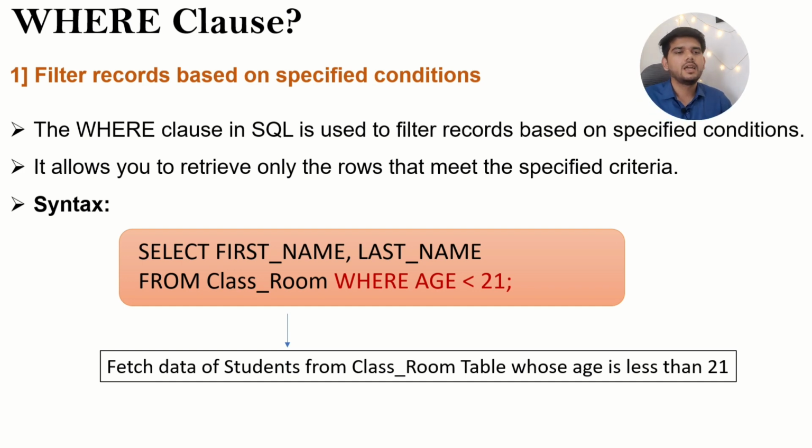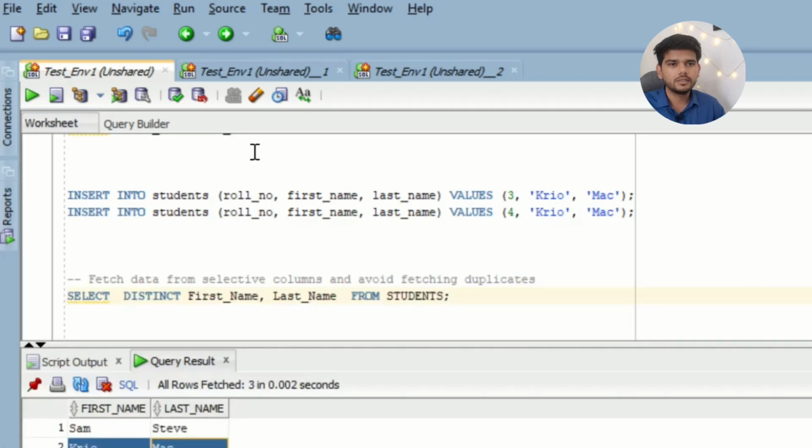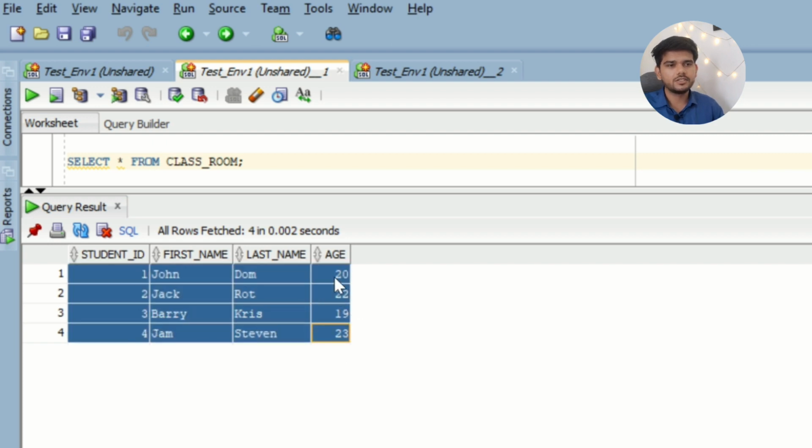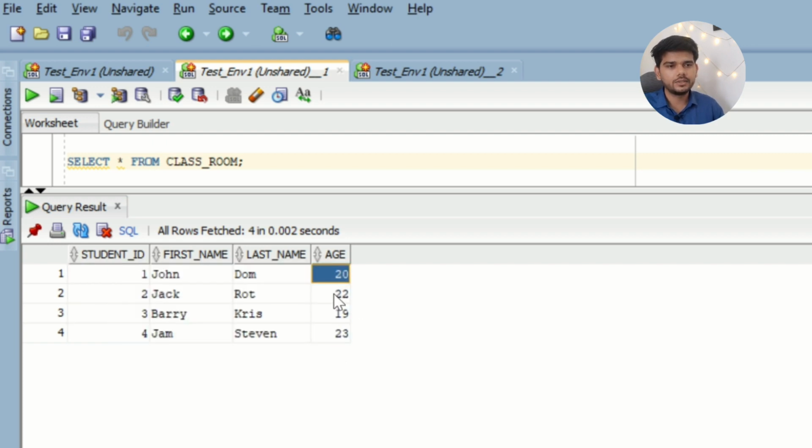First we'll see in SQL Developer what data the classroom table contains. If we go back to SQL Developer and execute this, we can see there are 4 records and 4 columns, with different ages: 20, 22, 19 and 23.